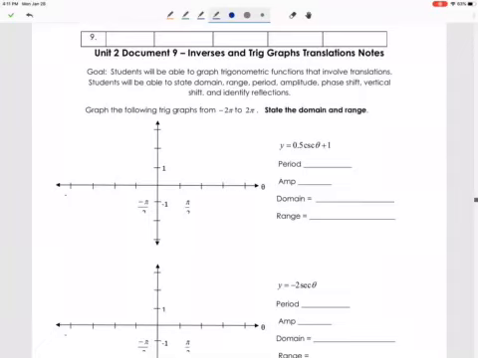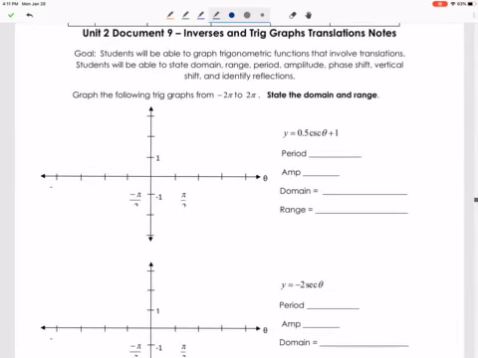Okay, so today we are going through and adding the final piece to all of the translations we can do with trig graphs and their inverses, with talking about the period changes. Yesterday we briefly went over what the basic period for your functions is and how that looks if it's going to be different, but today we're going to practice actually graphing those. So these first three are just to review from yesterday.